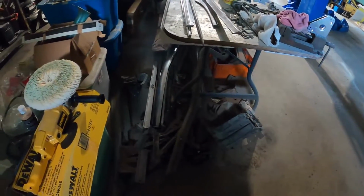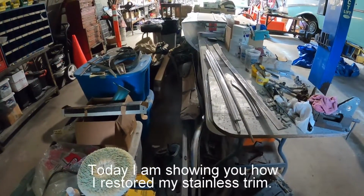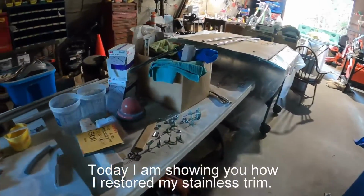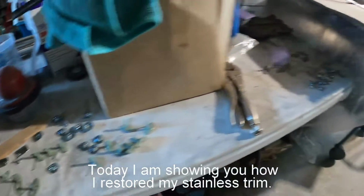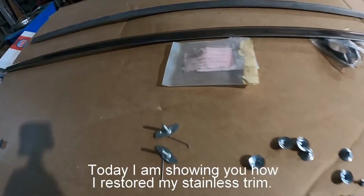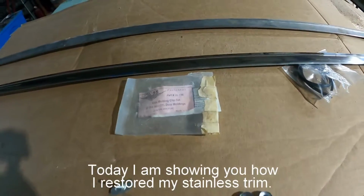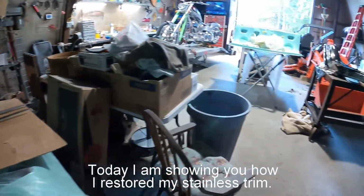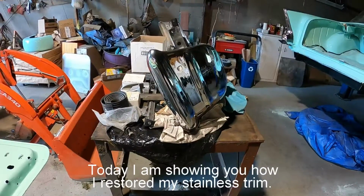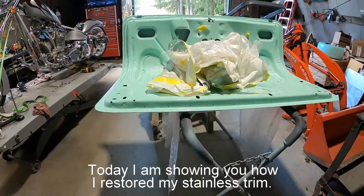There's some brackets that are painted, my hood hinges, and it does have re-chromed bumpers that came with it, and new hardware. And when I've been putting these side clips on, it came with new side clip kits. I've got one laid out here in a better light, that's a molding that I cleaned up. I'm just getting ready to figure out what clips I have left and what I can use. Here's the front bumper assembled. I got to get somebody to help me get that thing up in place. There's my trunk lid. Get to that someday.